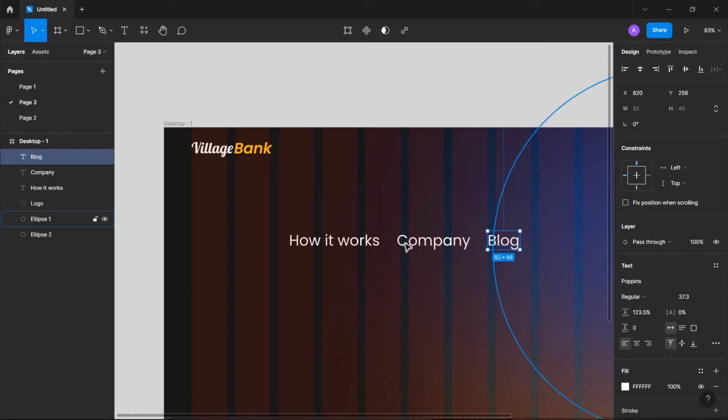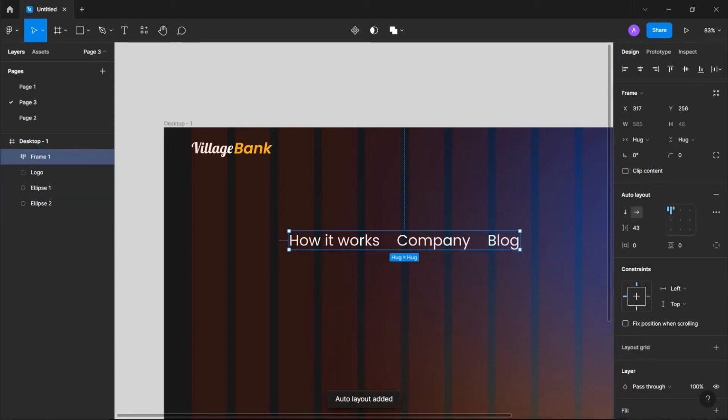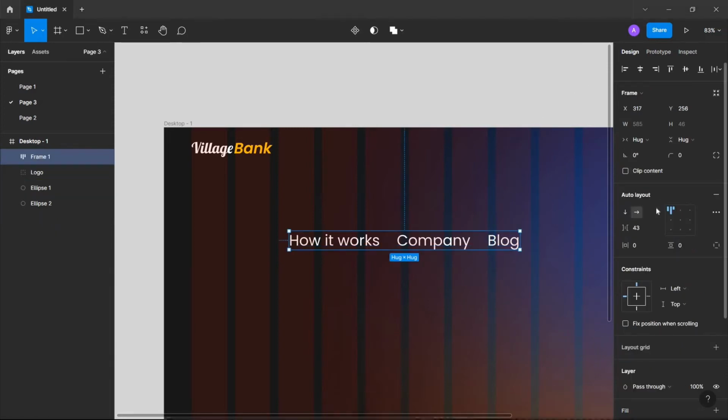Yeah, that's it. I'm going to select the 3 items and add them to auto layout. So just click on auto layout and that's it.